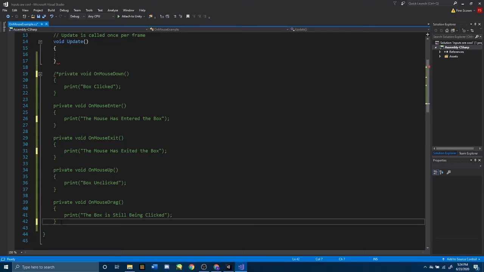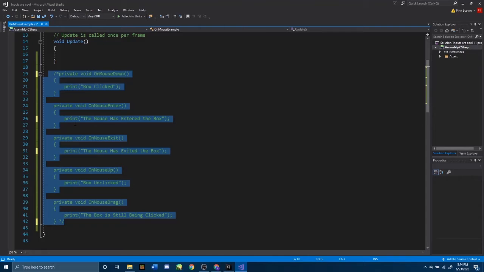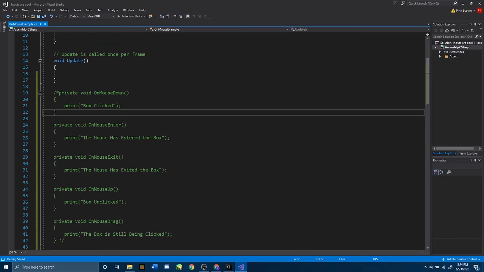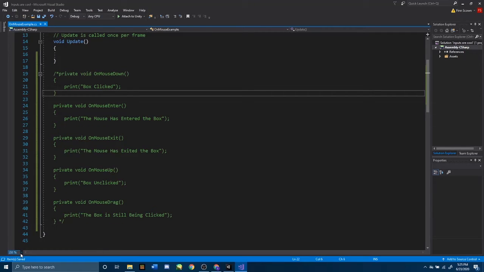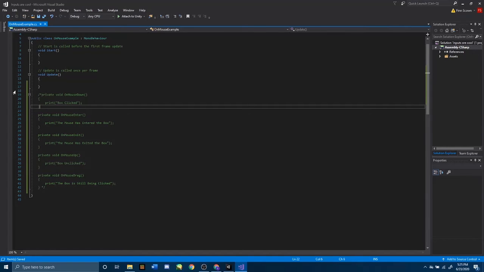and press Shift and hold that. Press the 8 above the keys on your keyboard and then press /. As you can see, this lit up again. It's not green anymore, and only this chunk of code has been commented out. I'm going to press Ctrl+S to save that, and I'm going to zoom out a little bit so you can see what that looks like.